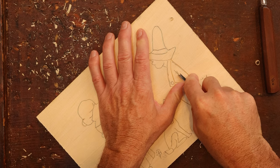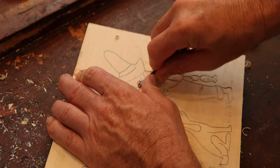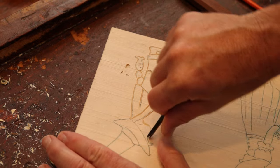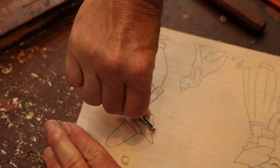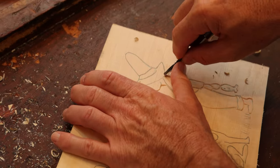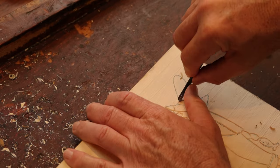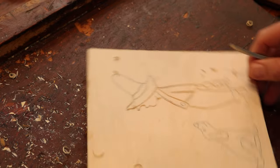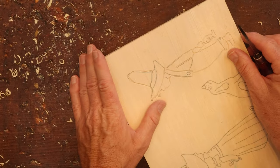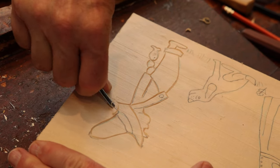All right, so we're going to go right up the crook of the arm here, the side of his arm, and we're going to come right in here into the face. Again, we're not putting any eyes or any features like that. And there's a lock of hair right there. Going on to the brim of the hat, the edge of it. Going on the top, this little boy's been fishing. Took his two favorite friends with him. Okay, so I'm going to go ahead and just finish this carving out and get the lines completed. And we'll go from there.